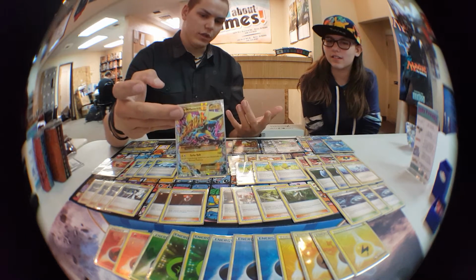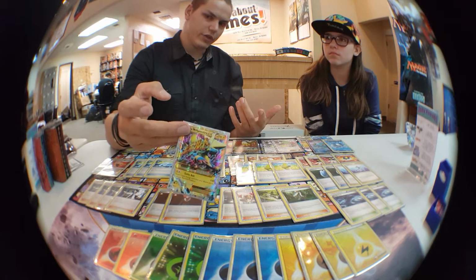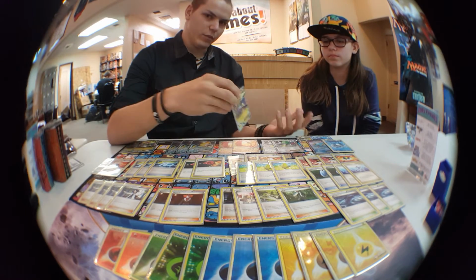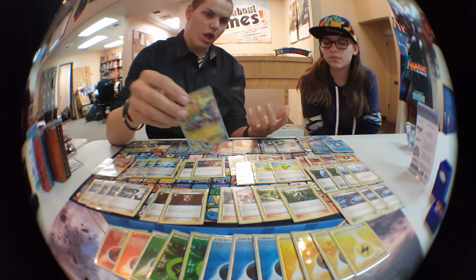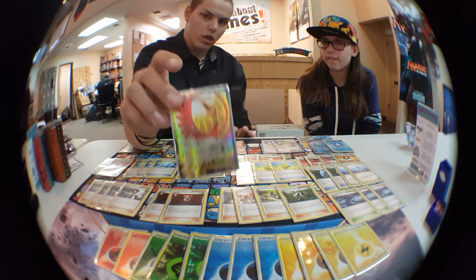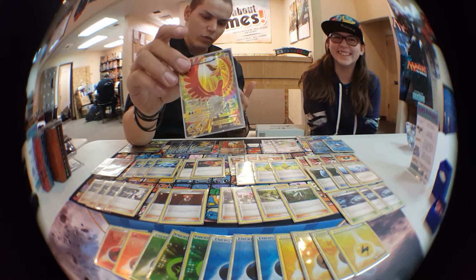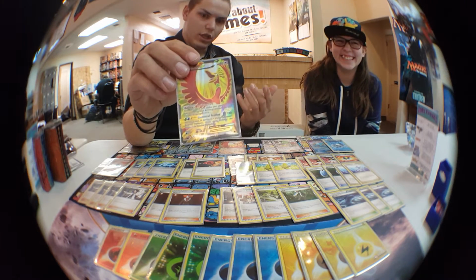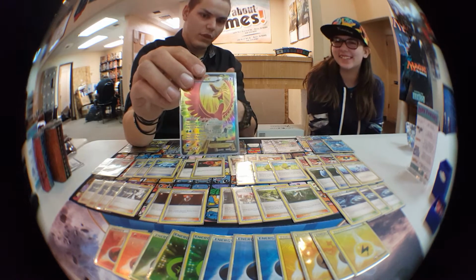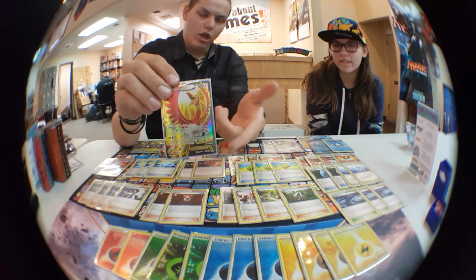Over the course of the season, there have been multiple variants of this deck. You can just go straight up Manectric, or you can team it up with some other water Pokemon or any other Pokemon. I actually based an idea on using Ho-Oh, because of how much energy acceleration Manectric can do. There are so many ideas, so I thought about Ho-Oh.